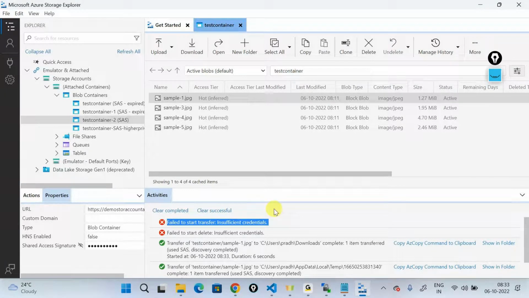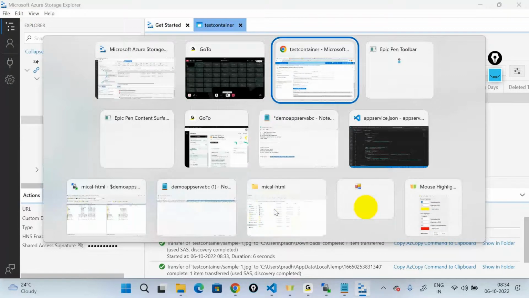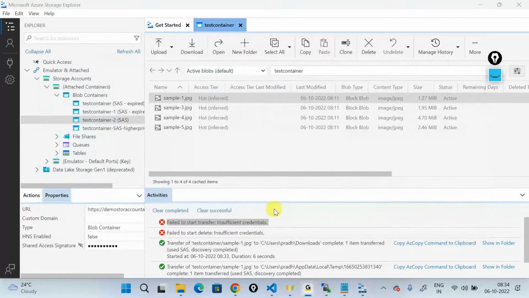This SAS is generally given for external users who want to access it, is that correct? Not only for the external. Even for internal users who have limited access on your storage account, you can also give the SAS for them. But we can download the file into our local drive, right? You can do that. You can download the file into your local drive, and you can manipulate the file in your local drive, etc.